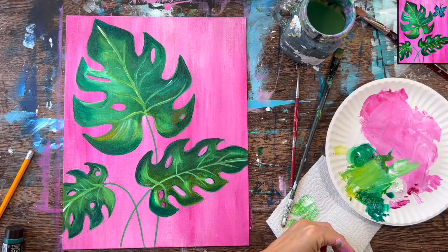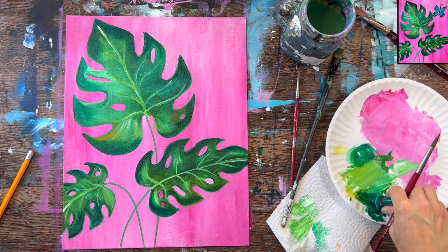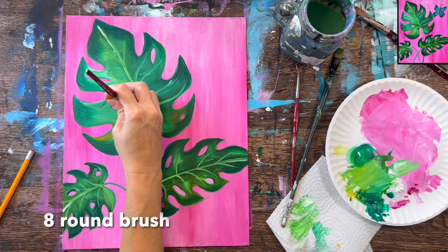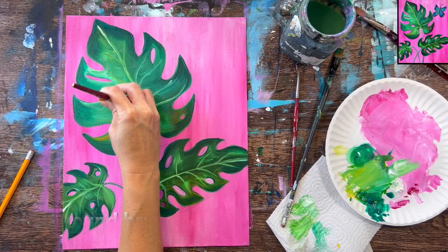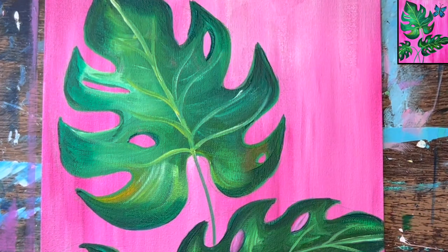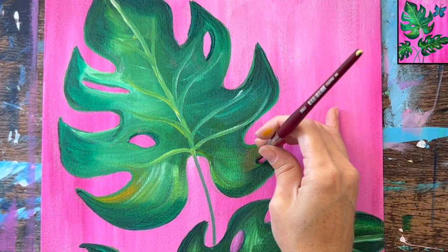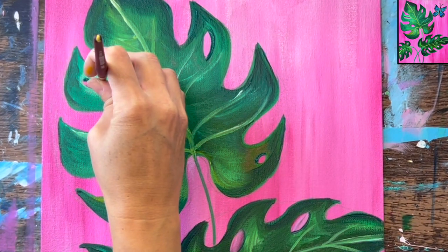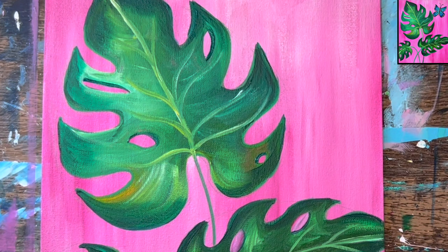Next, I'm going to do some of the outlining of the holes. So I did this earlier, but I didn't do that to all the holes. So this one, taking that dark color and outlining just the top part, or just one side of the shape, the oval shape, so just the one side. This is the number 4 round brush and the Phthalo Green, so that really dark green.